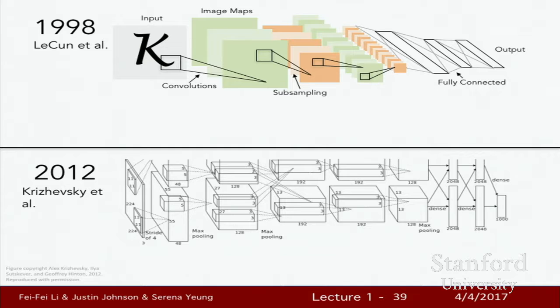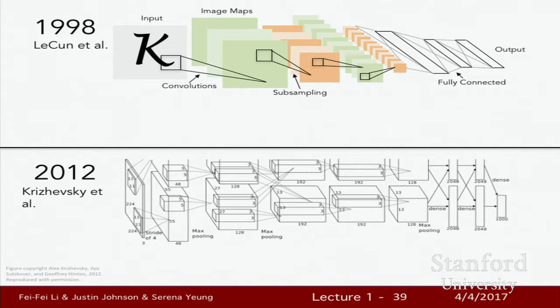So in 1998, they built this convolutional neural network for recognizing digits. They wanted to deploy this and be able to automatically recognize handwritten checks or addresses for the post office. And they built this convolutional neural network, which could take in the pixels of an image and then classify either what digit it was or what letter it was or whatnot. And the structure of this network actually looks pretty similar to the AlexNet architecture that was used in 2012. Here we see that we're taking in these raw pixels. We have many layers of convolution and subsampling together with these so-called fully connected layers, all of which will be explained in much more detail later in the course.